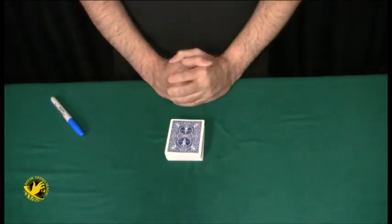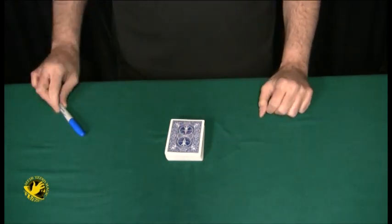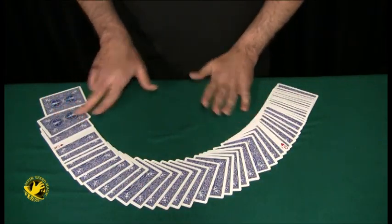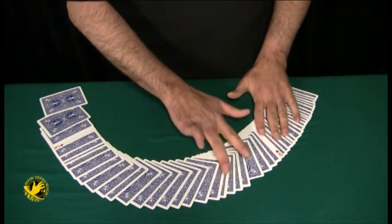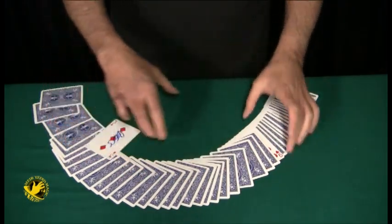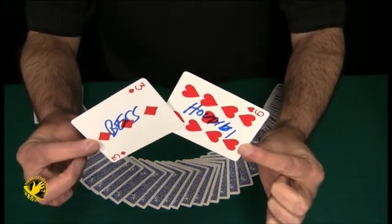But watch, this is where the magic happens. All you have to do is a wave or a snap, or actually anything you want. And then when the deck is spread out, 2 cards are face up. The entire deck has just turned facing the same way, except for 2 cards, the 3 of diamonds and the 9 of hearts, Houdini and Bess.